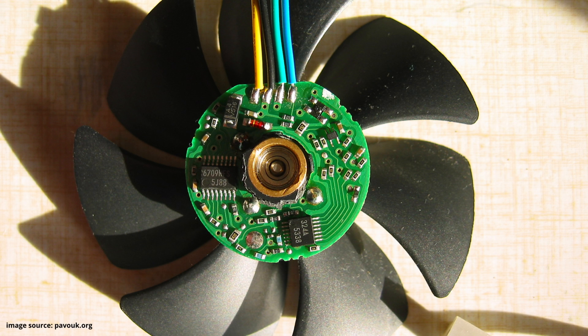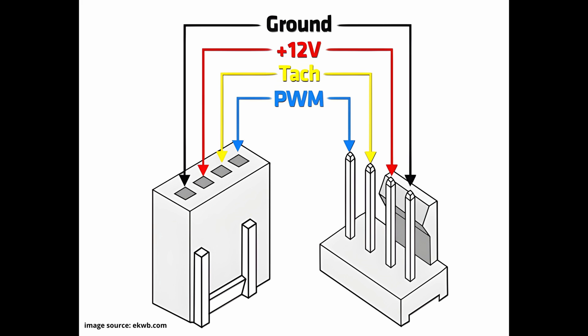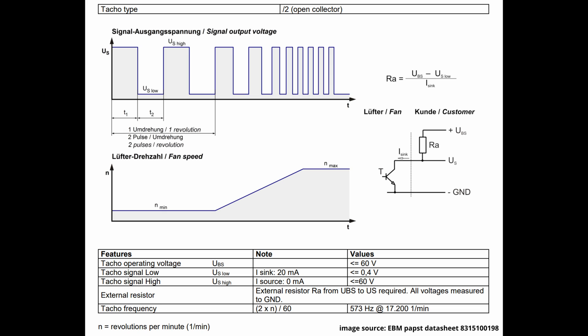The brain box in most 4-wire fans is typically a simple microcontroller or dedicated fan ASIC, responsible for switching the power transistors which turn the motor coils on and off. For a 4-wire fan, two wires are DC power and ground. The other two wires are for the tachometer signal and the PWM, or pulse width modulated, control signal. To use the tachometer signal, an external voltage source and current limiting resistor is needed. For every revolution of the fan, the internal fan circuit will generate a number of low pulses by turning a transistor on. The pulses per revolution are counted by an external circuit and are proportional to the fan speed. For most fans, the typical value is 2 pulses per revolution.